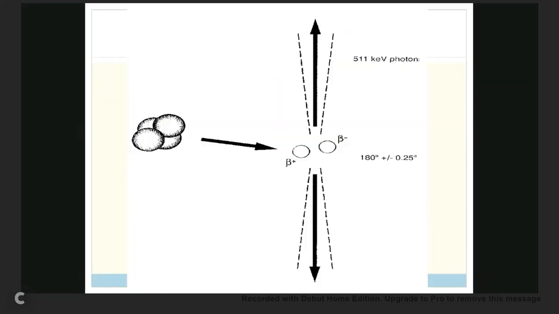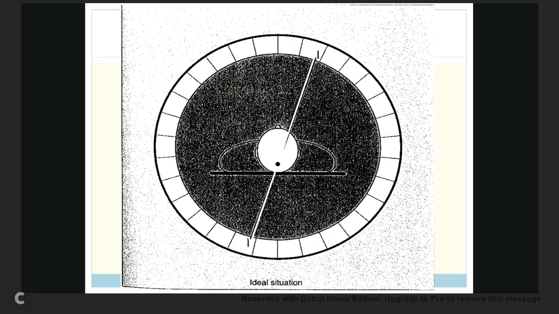Right? So this is exactly what happens. You have your annihilation, and then you have an electron and a positron, and basically what's released are your two photons, and you have 511 keV that's released, and they're released at opposite ends, equaling 180 degrees. Okay, same concept, but now with an actual person or an object, and this is what will happen. Okay?